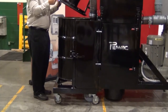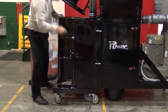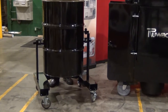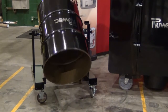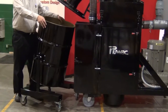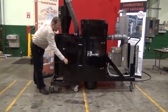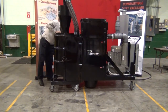To empty the drum it's very simple. Gas springs will hold the assembly in place while you empty it, and you have clamps on both sides. The unit is mounted on drums and also includes forklift pockets, making it easy to access with a forklift or wheel it to another location. A tipping drum assembly will allow you to empty it out. We do have options to add proximity sensors that monitor the level of the drum, and plastic bag liners with equalizer kits should you want to fill plastic bags as opposed to filling the drum directly. To attach it back together it's very simple — onboard clamps and it's back together.